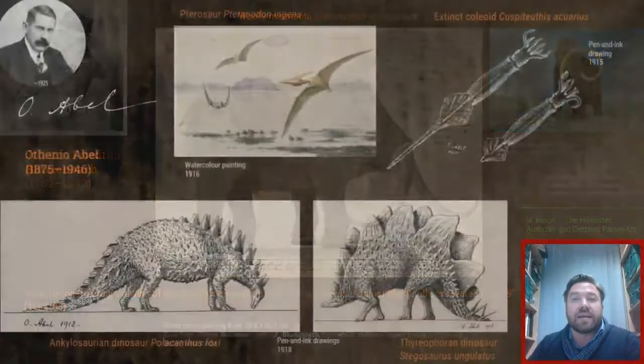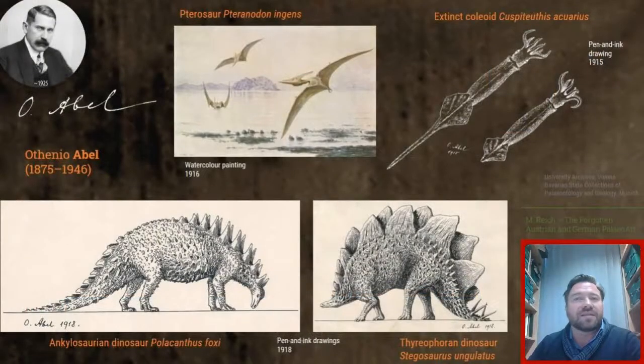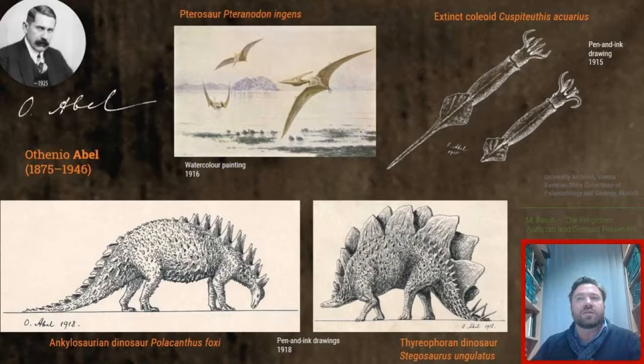And in Europe at the same time, one of the protagonists for Palaeoart was the professional Viennese paleontologist Othenio Abel, the co-founder of what we call paleobiology today. Abel was born in 1875 with a strong interest in natural sciences, first in botany, later he moved to geosciences, and he became luckily a professor of vertebrate paleontology in 1907.